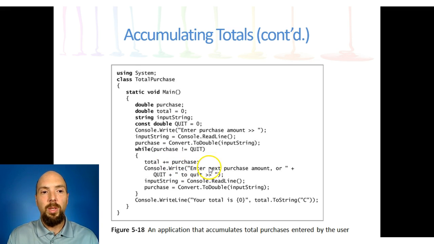All right, so then we're going to print enter next purchase amount, or press 0 to quit, because it'll replace this. Then we read in what they type, we put that in the input string, and if they didn't input 0, we're going to ask them for another amount. We'll keep asking them for an amount until they finally get to 0. But like I said, what you need to pay attention to is that anytime I initialize one of these variables, it has to have a value in it before we get to the loop. If it doesn't, it will not compile.